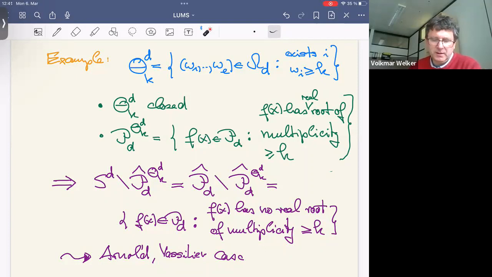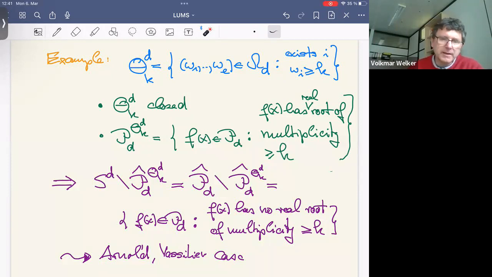Right? So this space, the complement of the space inside the space of all polynomials, one-point compactified, is all f where there is no real root of multiplicity greater or equal to k, because we have just removed all the ones that have a root multiplicity greater or equal to k, and we have also removed the point at infinity. So what remains is just a solid polynomial, and it must have a root of multiplicity greater or equal to k, because otherwise it would have been an element of PD omega kd.